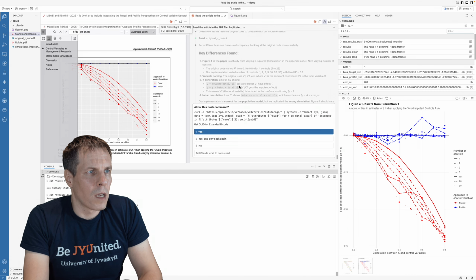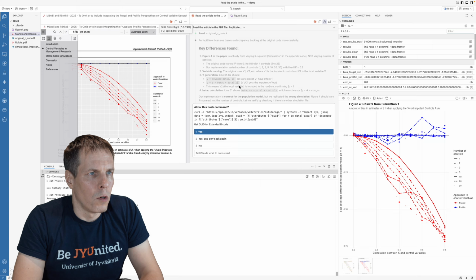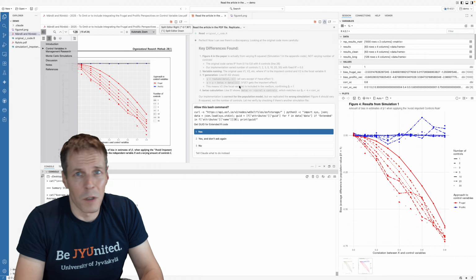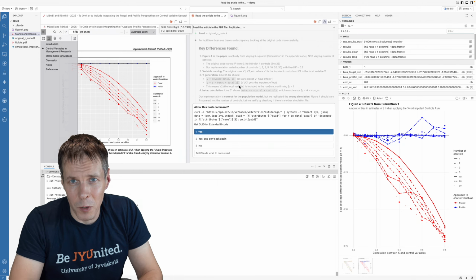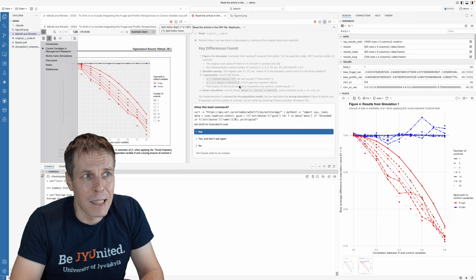Figure 4 in the paper comes from varying R squared, simulation 1 appendix code, not varying the number of controls. The original code varies R square. Yes, we do that, but that's not the correct file that it's looking at, because the reviewers for this paper asked us to do all kinds of things, like, does it matter if R square varies, and we had an extended example.